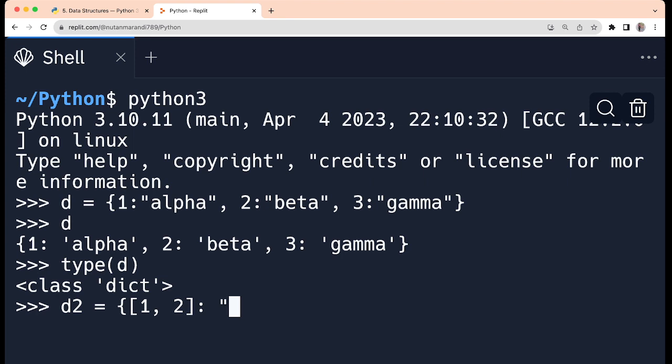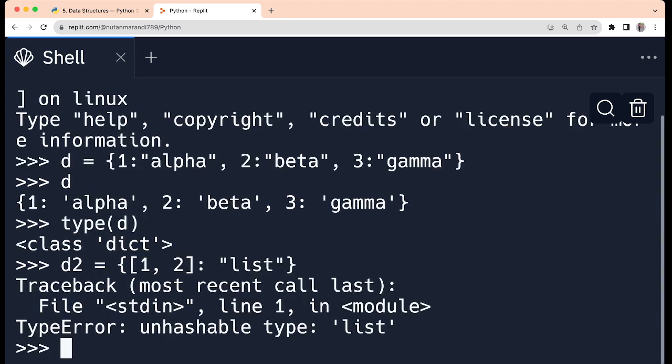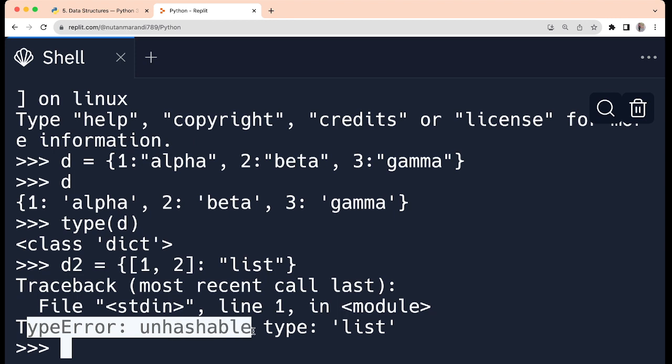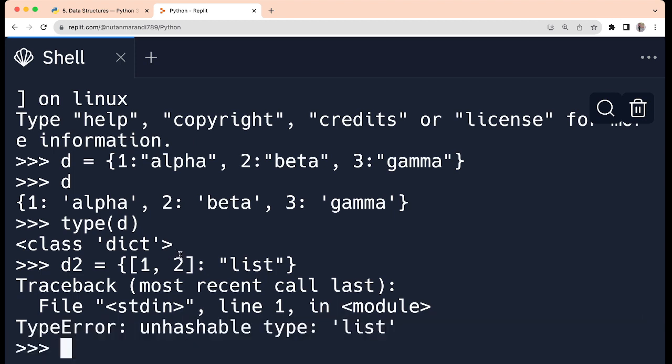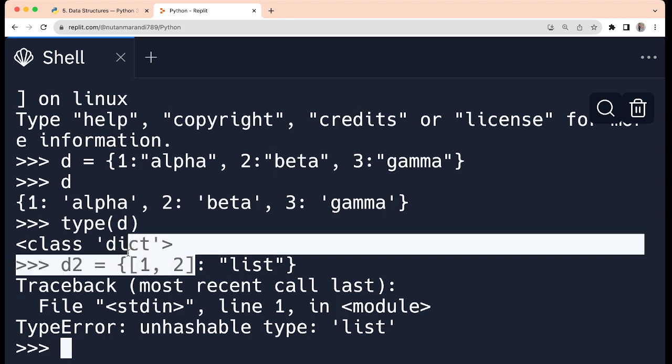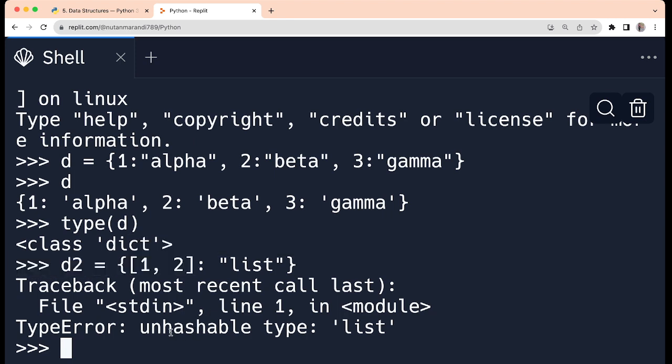I'm just simply writing list, and let us see what is going to happen. It is giving me an error, a type error: unhashable type list. Whatever this list has been used, we cannot use it this way. But tuples can be used.